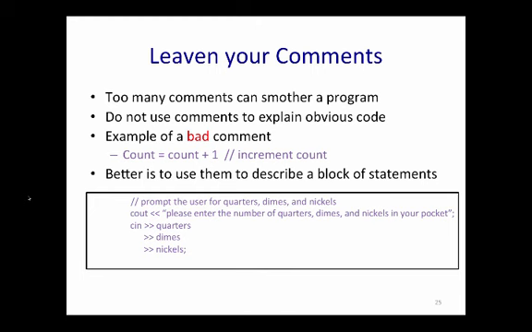And we want you to have comments, but too many comments can smother a program. And the guidelines we have is you don't want to comment each statement, and you don't want to use comments to explain obvious code. So for example, this is a bad comment. Just someone looking at your code knows that you're adding 1 to count. There's no reason to say increment count. By increment, we mean add 1 to it.